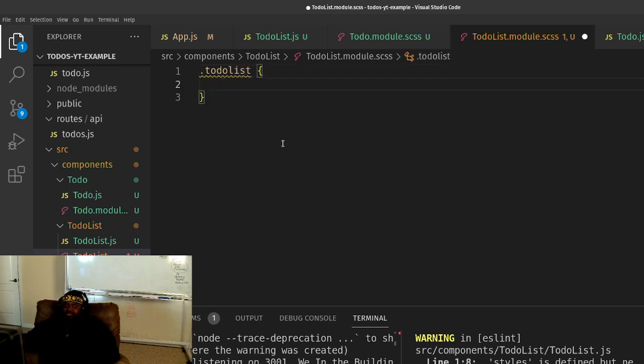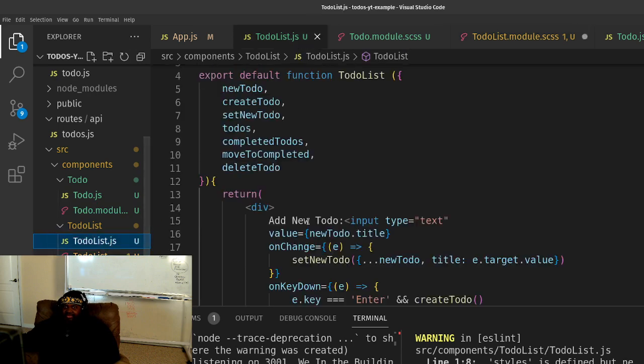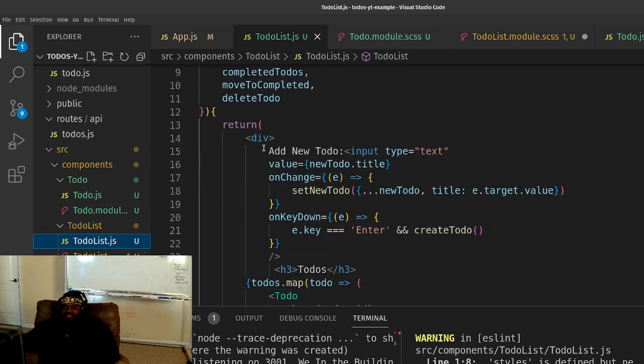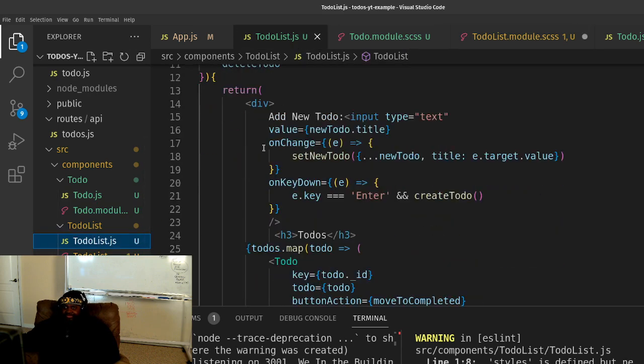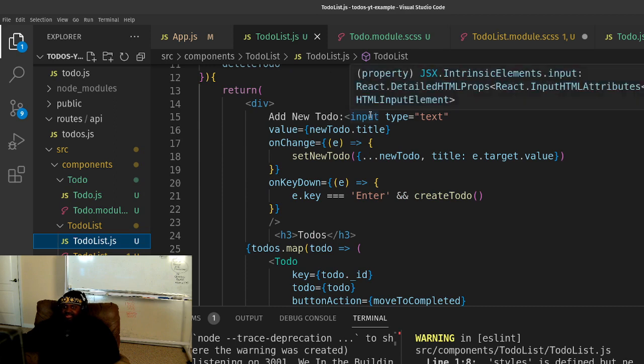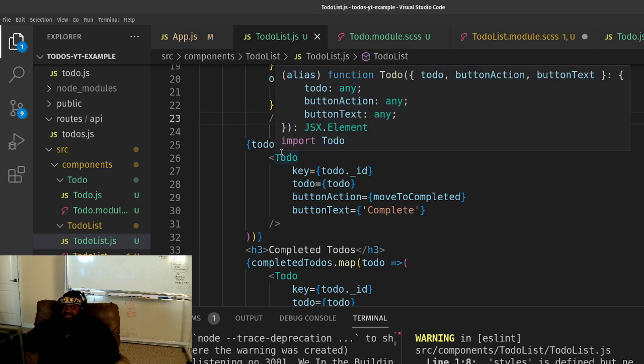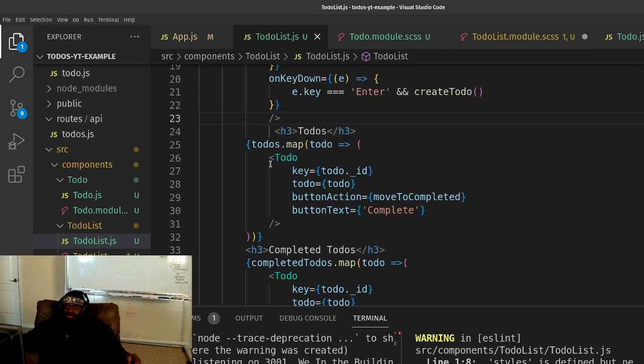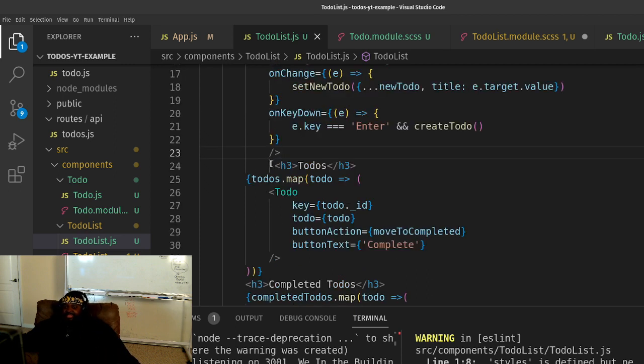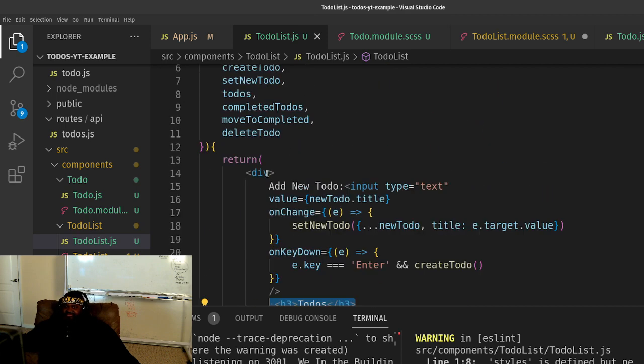And let's see what it is that we want to style. So we want to style this whole group, right? And then we want to style this input, and then we want to go ahead and style this, really just this div in and of itself.